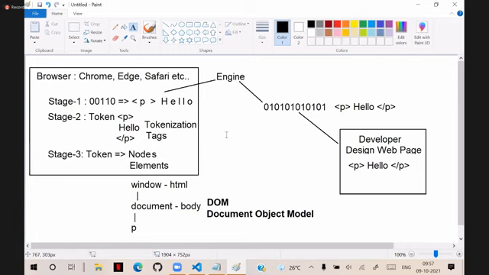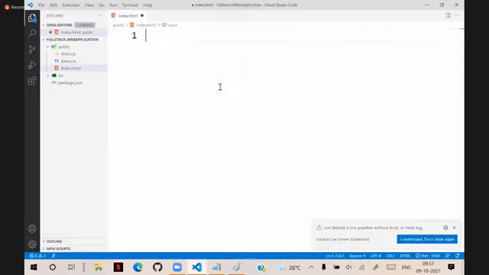But HTML is not a collection of tags. HTML is a collection of elements, and elements are arranged in a hierarchical order, which is called the DOM, document object model.